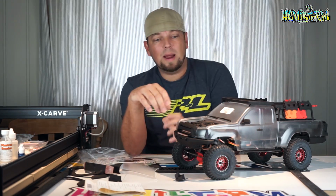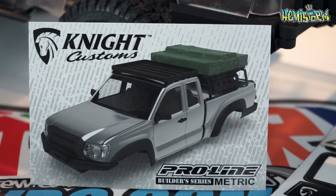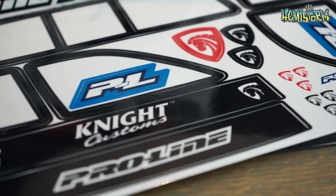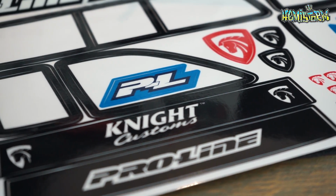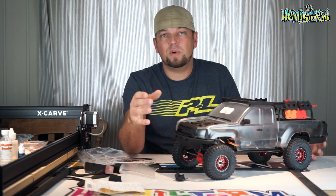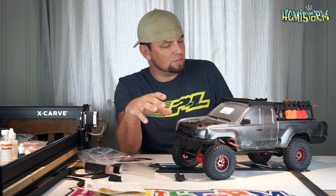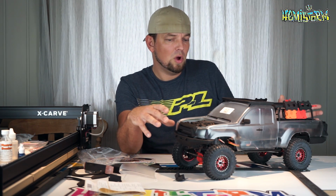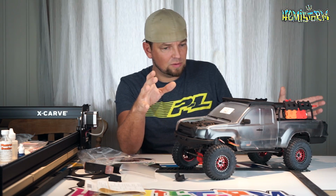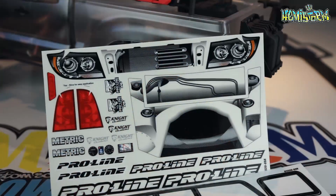So this is a collaboration between Proline on one end and Night Customs on the other. Proline have sort of provided a canvas, and then Night Customs have provided all of these 3D printed parts or 3D printable files to completely dress it up and knock it out of the park when it comes to scale points. Because if you would actually comp with a truck like this fully decked out, you will be able to really score high on the scale spec sheet.